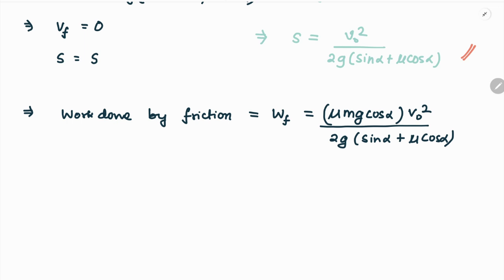So what work does the friction force perform? We have a negative sign over here, and if we adjust the value of cos alpha so that all the trigonometric terms are in the denominator, we can write this term as mu m v0 square by 2g times 1 plus tan alpha. So on readjusting the terms, we get the answer in this format. This is the answer for problem 1.134, which is also the 13th problem in this segment.